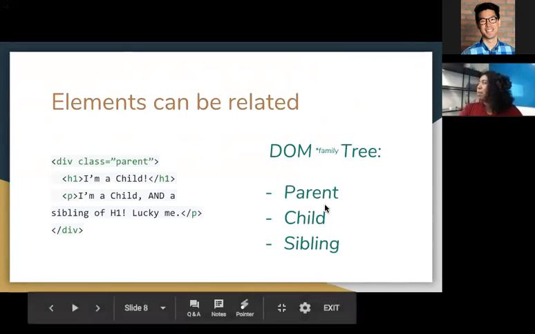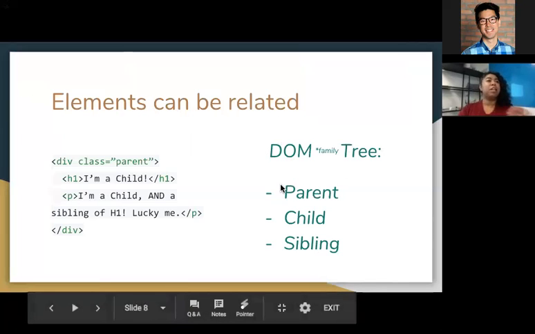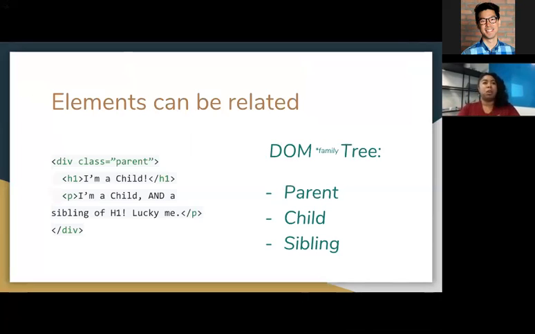Things can be parents of other elements, children of other elements, or siblings. Right now, this H1 and this P tag are siblings, because they're living on the same level, right next to each other. This ends up being important when we get into CSS and JavaScript, so your indentation is going to be really important. It's not going to break anything if you don't have good indentation, it's just going to be horrible for you to read, and harder to work with in CSS and JavaScript, because you won't be able to clearly see who's a parent, a child, and a sibling of whom.